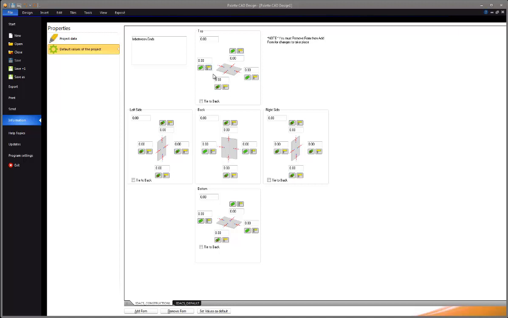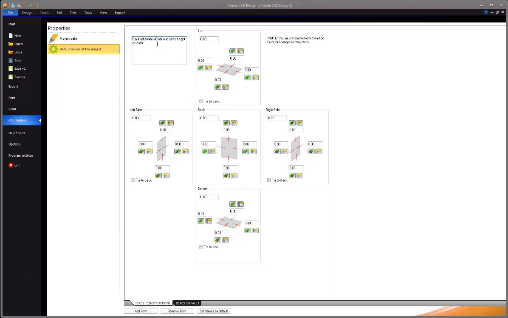So we might have a look at the construction where we're going to have the back sitting in between the ends. In this window here, we can type in a description. All this does is help you understand what you've set this page to, because don't forget there are 3 pages that you can set. So we're going to make this one back in between the ends and the same height as the ends.